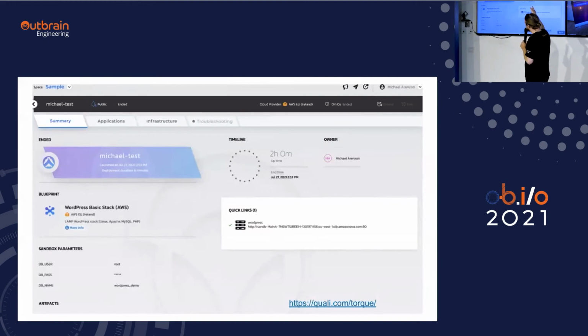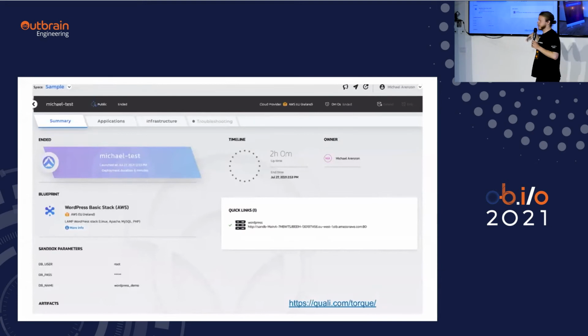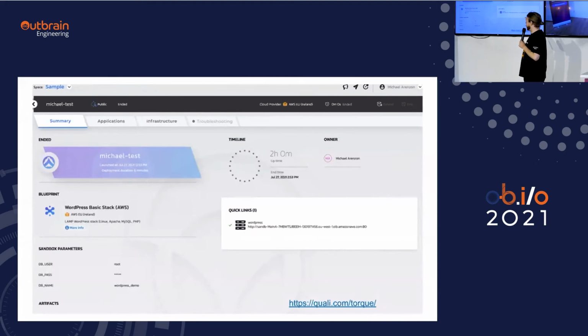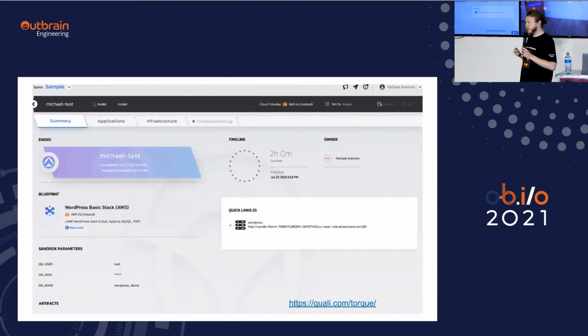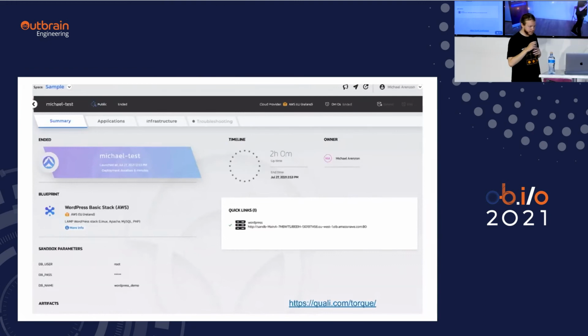You're able to troubleshoot, you're able to understand how the infrastructure provisioned, you have the parameters, you have the quick links. I'm showing you that just to show you an example of a simple UI that gives you much of the context you need to start and understand how to work with the tool. And in this one screen, you have so many data points to understand what happened with your environment, how to access it, and how to use it.